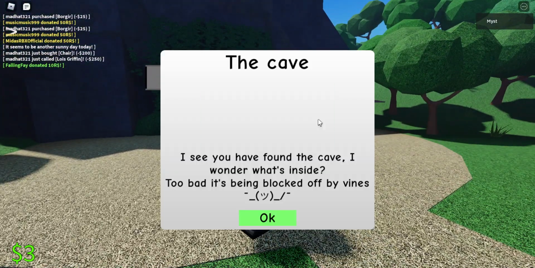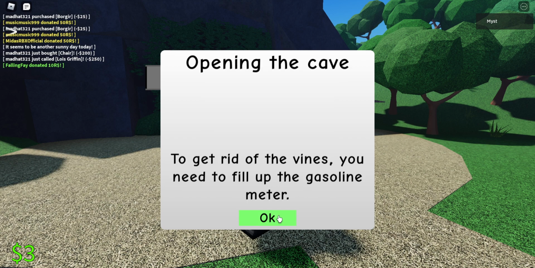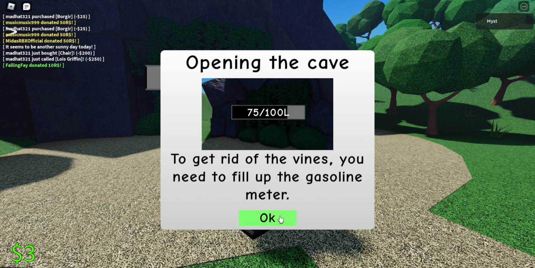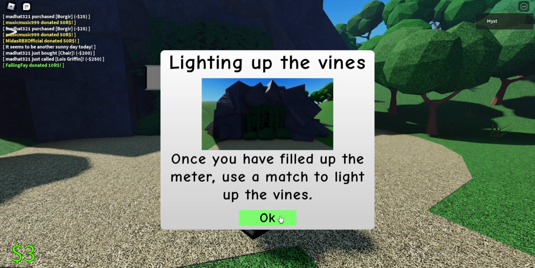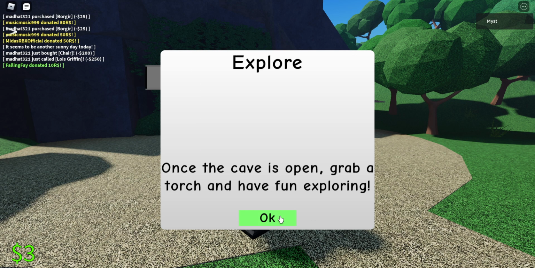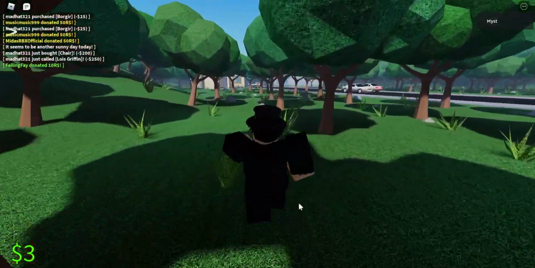What is this? I see you have found the cave. I wonder what's inside. Too bad it's being blocked up by vines. If you want into the vines, you need to fill up a gasoline meter. To fill up the meter, you have to purchase gasoline tanks in the gas station. Once you have filled the meter, use a match to light up the vines.